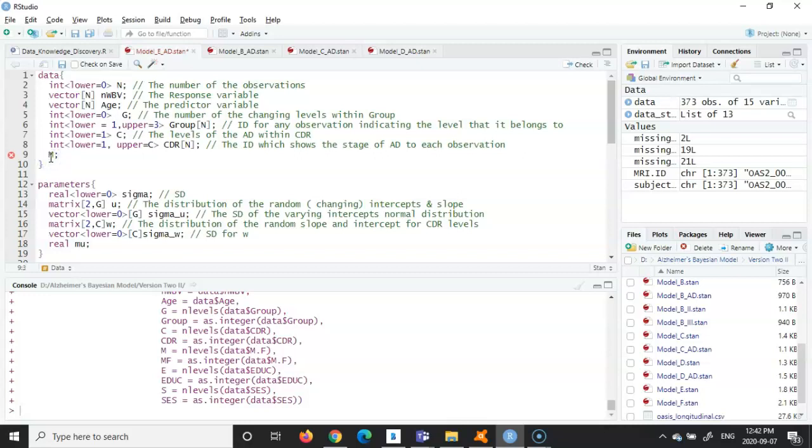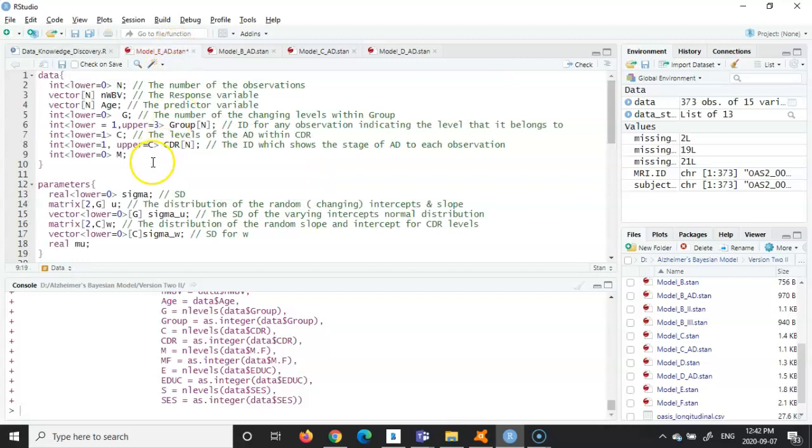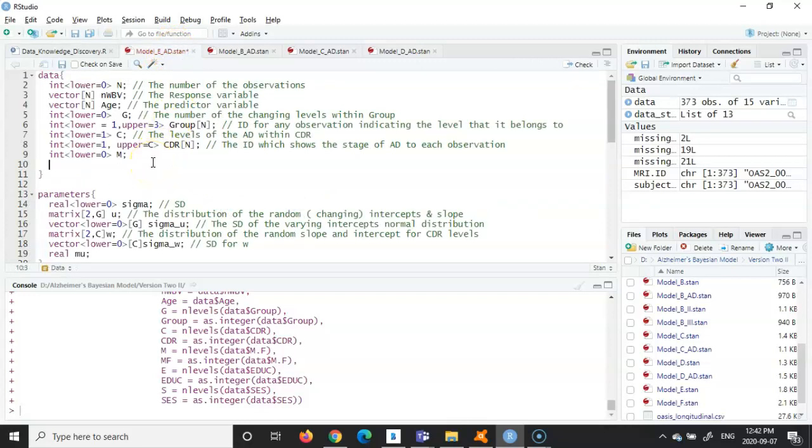And you remember that when we define this, we are going to call it an integer, that for the M, the number of levels that we have created here, the lower becomes 0. That's the convention that we have. And also, the second that we created here was the MF, and we created the MF as a tagging for all the 372 observations.